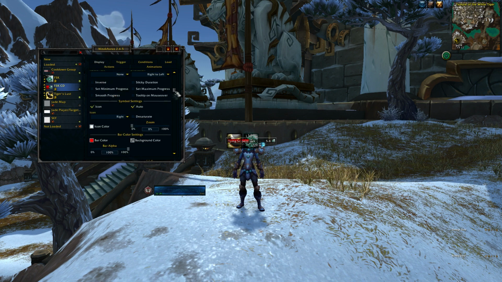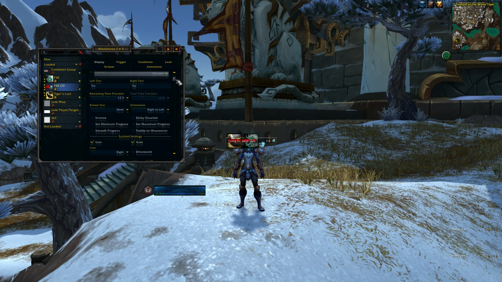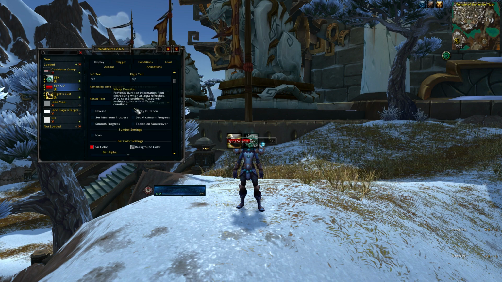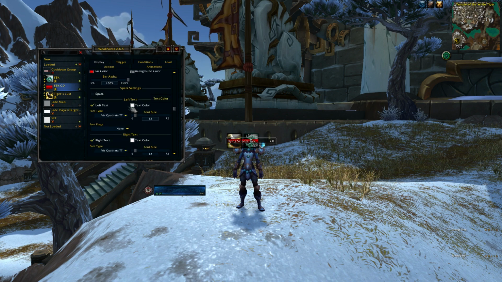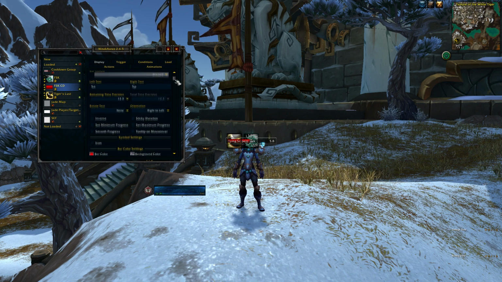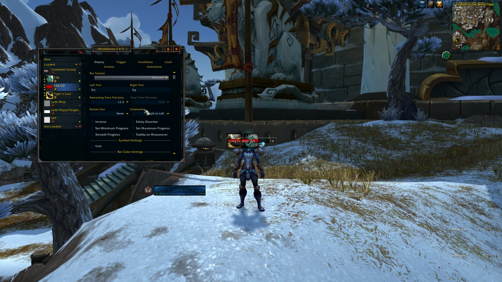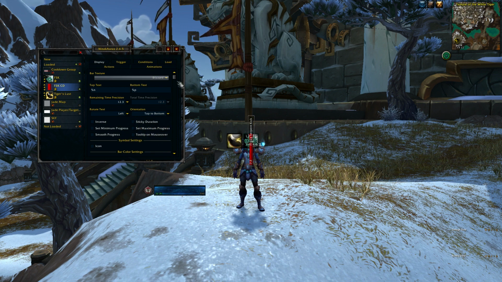And in the display tab, we're gonna remove the icon, because we don't need the icon. And then at the top here, orientation should be set from, let's say, top to bottom, I think. And it looks really messy right now. So rotate left, none.